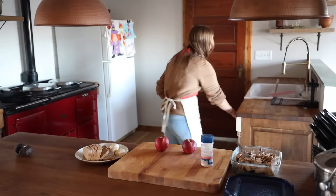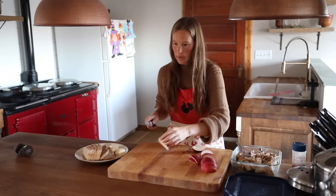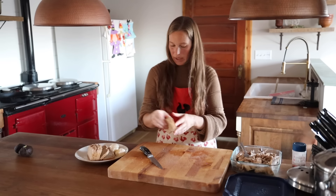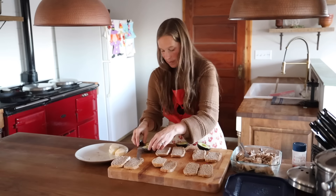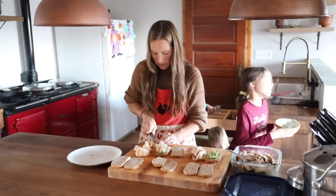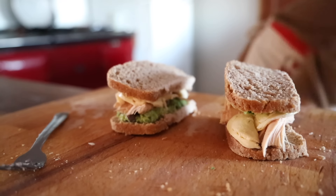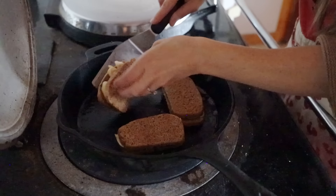We're a little rushed at dinner time tonight because our daughter has ballet at five, so we try to sit down and eat by four o'clock. This is another reason I like to do a bigger meal earlier in the day and then something a little lighter for dinner. We often do sandwiches on Tuesday nights. Once a month we do a batch sourdough cooking session where we'll freeze a few loaves of sourdough bread for use throughout the month — it's enough to have a sandwich once a week or so. After lunch I thawed the sourdough bread and mozzarella, and we'll use some of our leftover chicken from yesterday and mashed avocado to make grilled cheese with chicken and avocado.